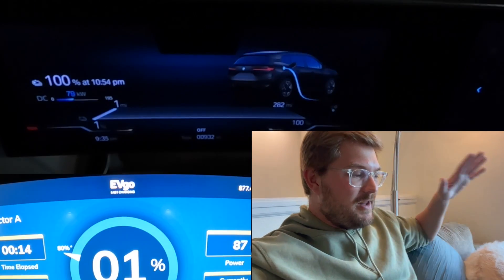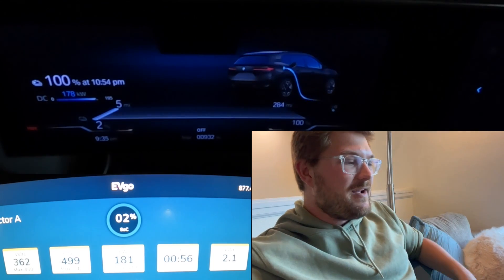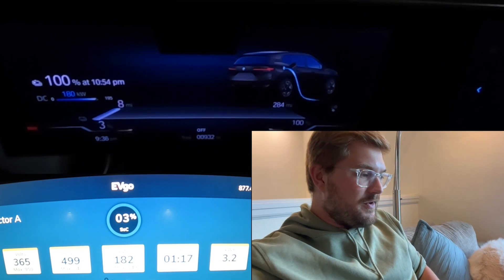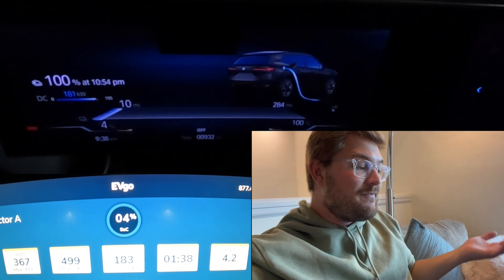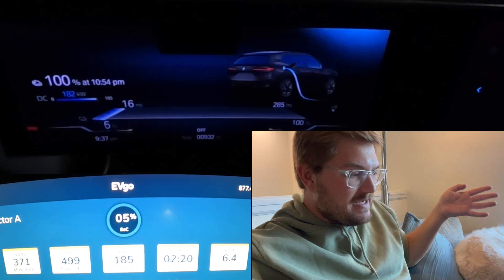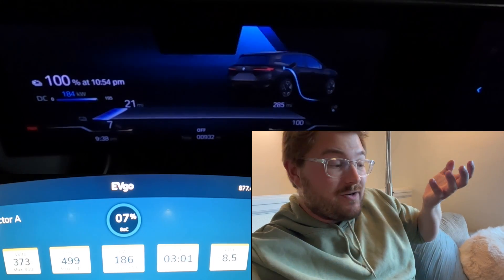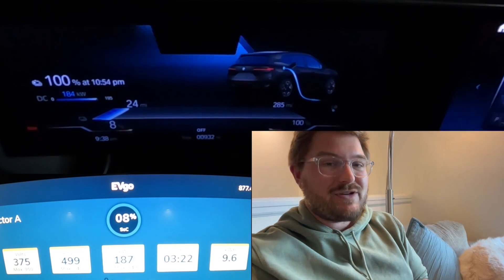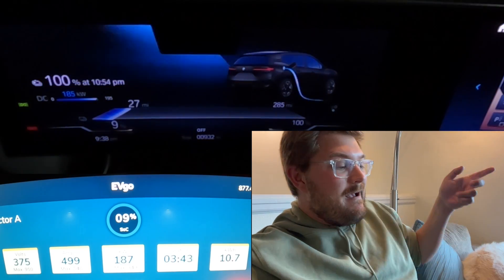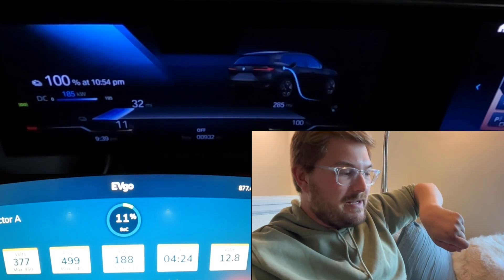Connection successful — plugging in dead. You can see it ramping up until it hits 500 amps, delivered on the EVgo screen in the bottom left corner. We're basically sitting at 500 amps now. Pack voltage is at about 366 volts, but as we add more energy to the battery pack — six kilowatt-hours delivered now — pack voltage will increase quite drastically, especially down low, which is just the nature of lithium packs. As pack voltage increases while we hold the same current, total power will be able to go up.